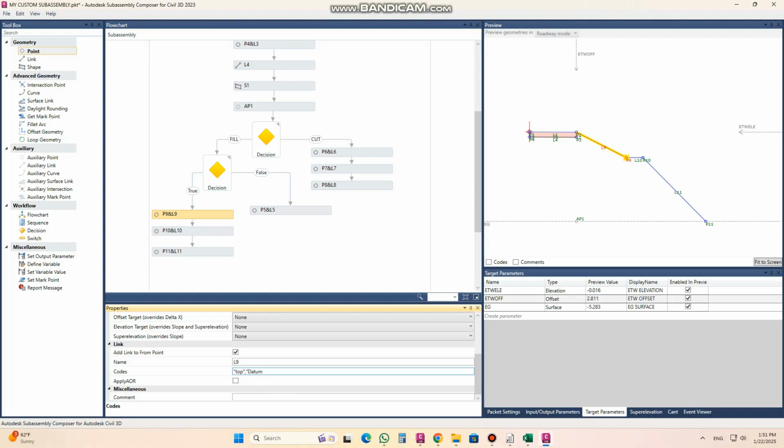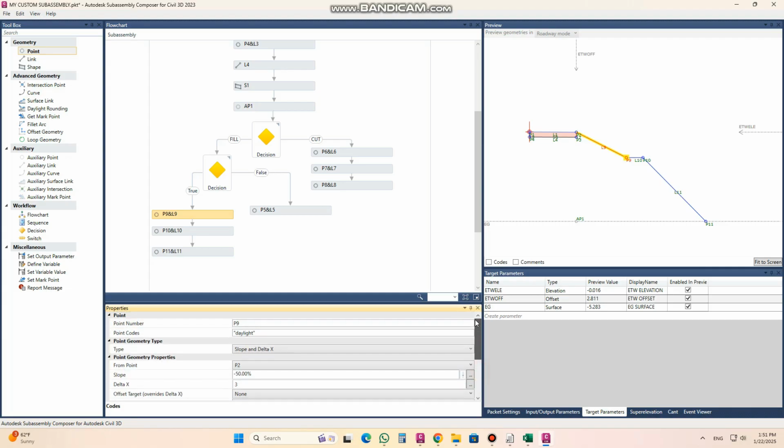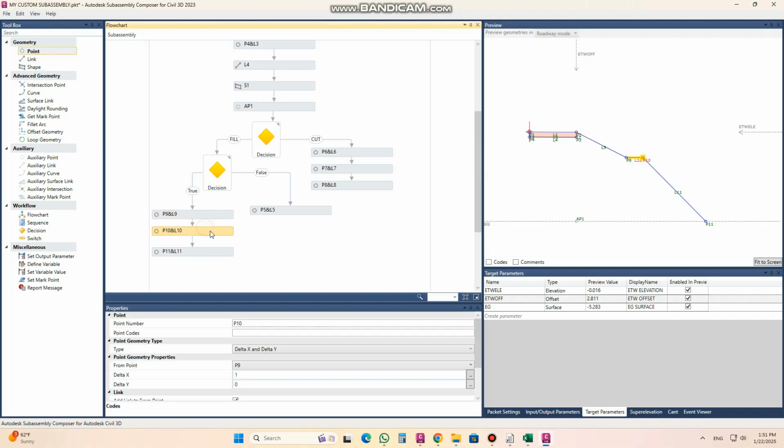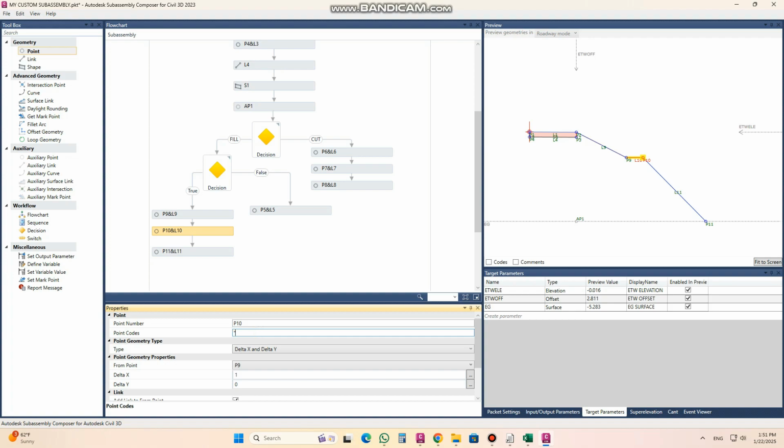If you give a space in the name, it will not accept it. So give the name without spaces.